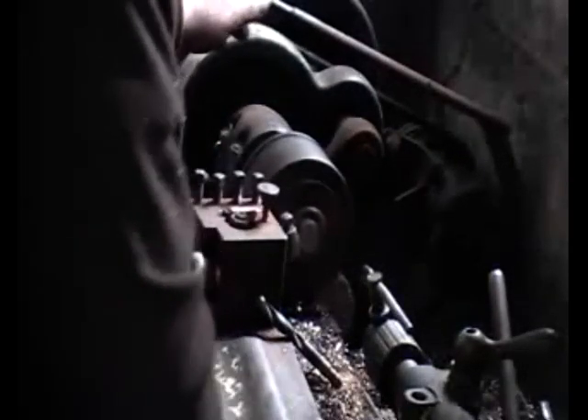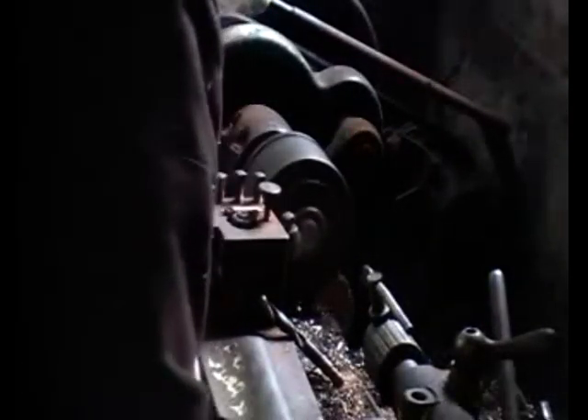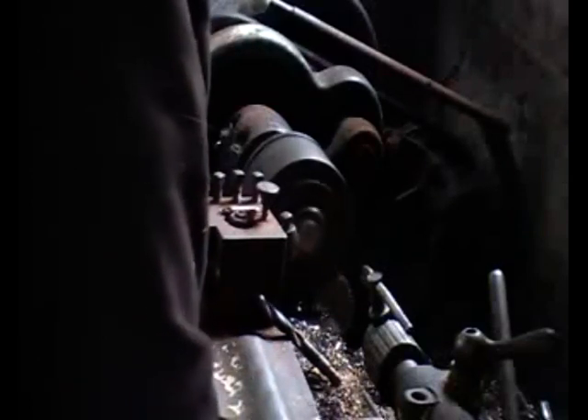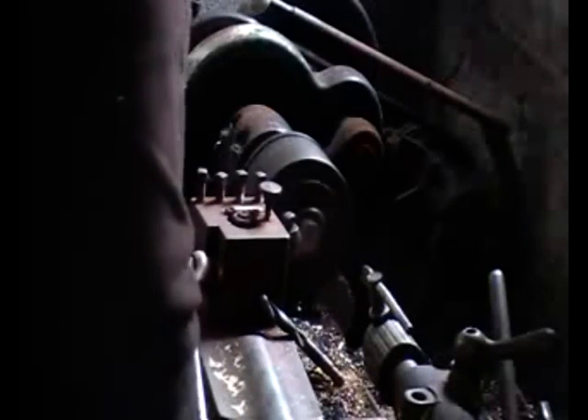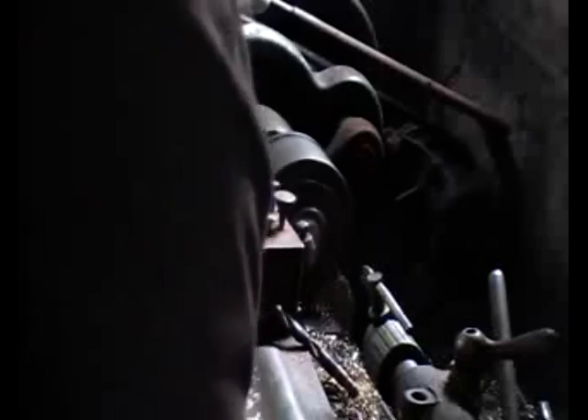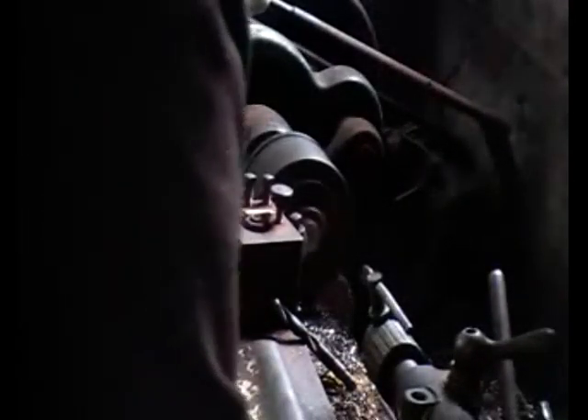This just left the nut to be produced. It dawned on me while I was doing this how fitting it was that a lot of the work I should be doing on this Victorian thing is actually being done on my old Victorian lathe — an old Holbrook, made in 1906 as far as I know. A grand old machine that has served me so well over the years.